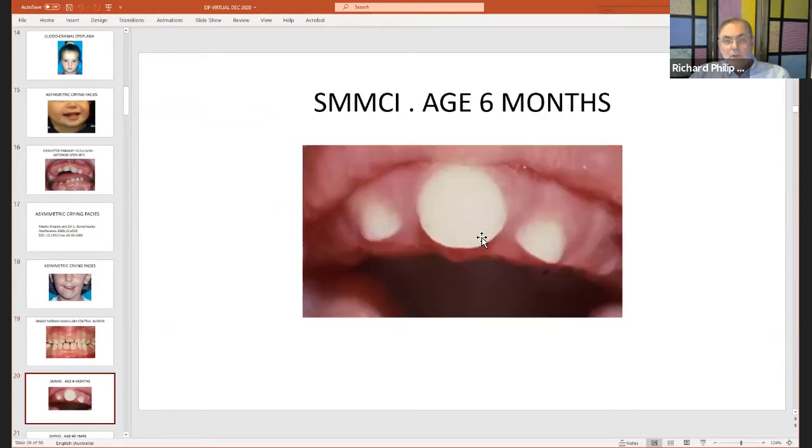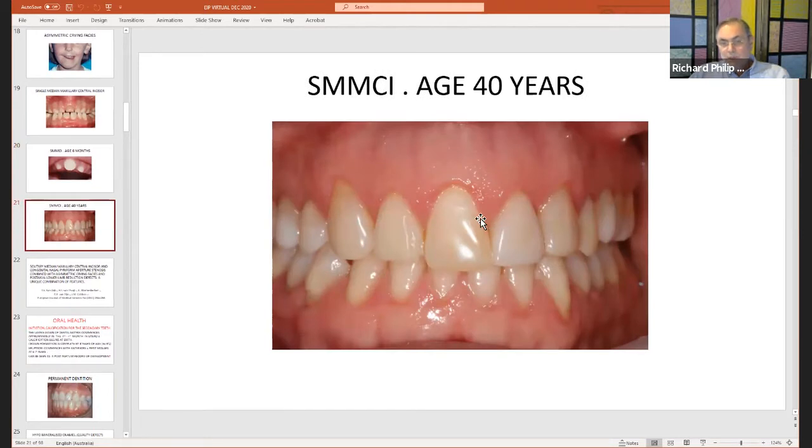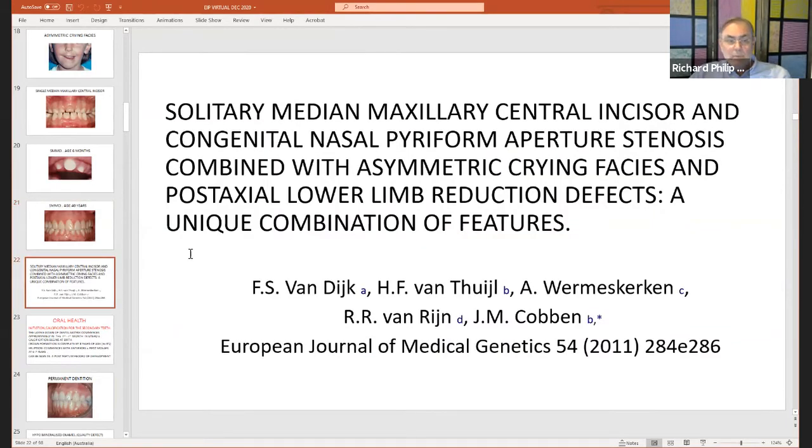So at 6 months of age, when you're all over the arrival of the dentition, which you should be, you can start anticipating and watching growth carefully in a youngster like this. And I don't think it will be noticed, because here's a person I met caring for their daughter, and we were able to point out why they had enormous problems when they mentioned they were missing a tooth. No one had ever diagnosed that she was missing an incisor, and she had lots and lots of midline discrepancy issues throughout her life, which was picked up at age 40. So it needs to be remembered.